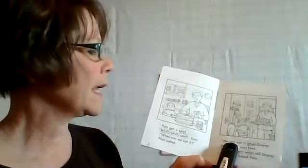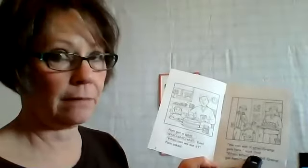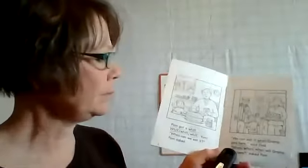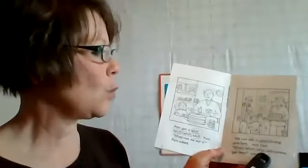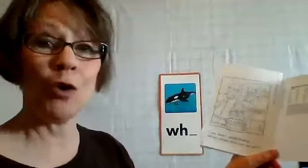Page three: We can eat it when Gramp gets here, said Dad. The cake is for Grandpa! When, when, when will Gramp get here? Asked Pam. I am here! Yelled Gramp. When, when, when can we eat? Grandpa's excited to eat too. Do you think that's all they are having for lunch when Grandpa comes over — just cake? Holy smokes, that'd be my kind of deal.